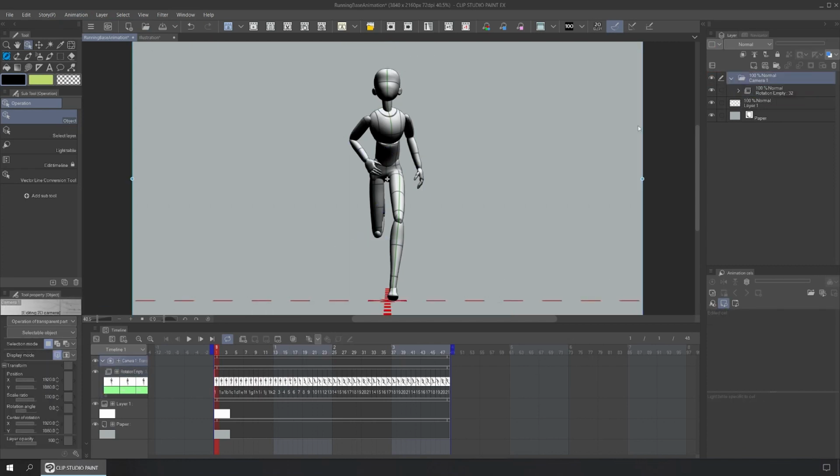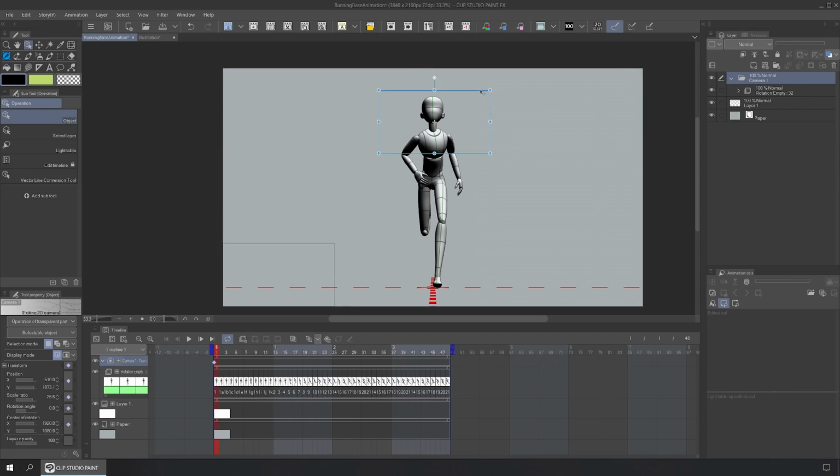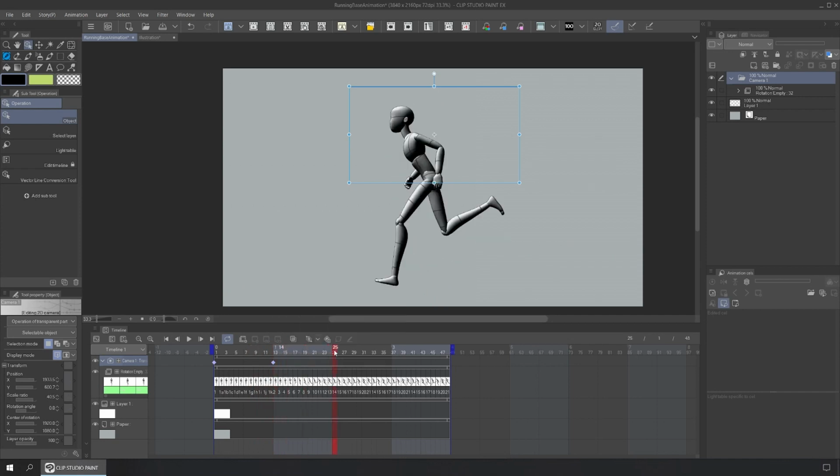This camera can be animated with keys using the operation tool. Having selected the 2D folder, I can change the area that the camera can see. I want to keep this for at least 1 second, so in frame 12, right click and add keyframe. This keeps the camera static until here, and in second 2, I want to see the whole character, so I will adjust the camera to be in a more open position. This gray box represents the previous position of the camera, and the lines are the path it takes.